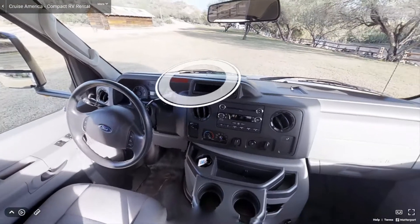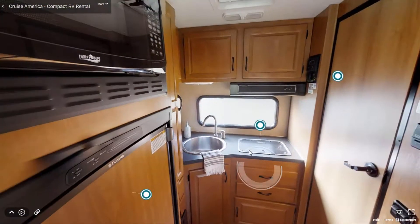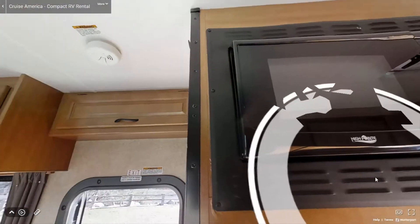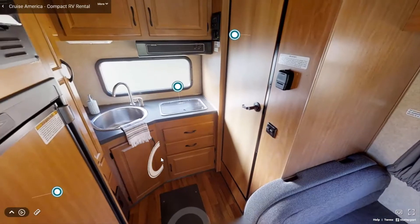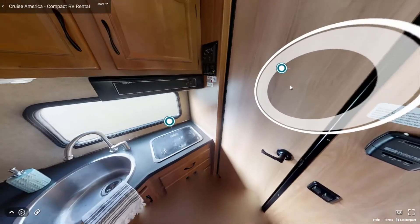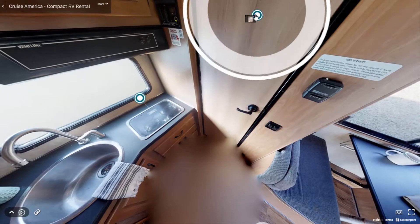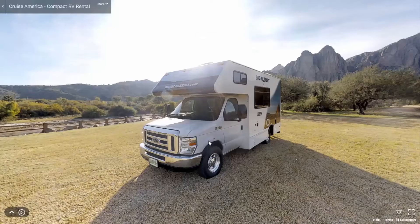Here's the cab. In the back is a microwave along with a decent sized refrigerator. The microwave will only run when the generator is turned on, and the refrigerator runs on propane. It also comes with a two burner propane stove and a sink. And lastly is a toilet and shower combo. This model has a 20 gallon water tank, so you definitely need to conserve water when taking a shower.